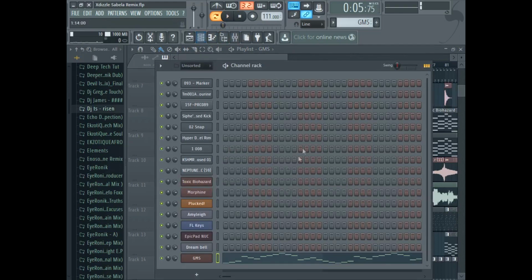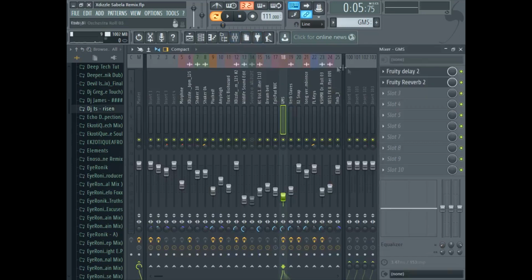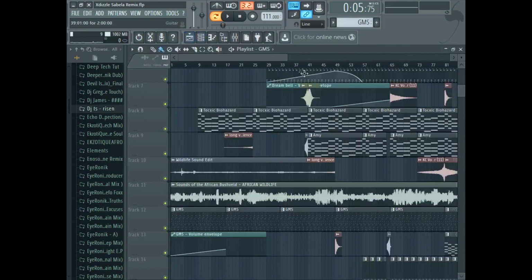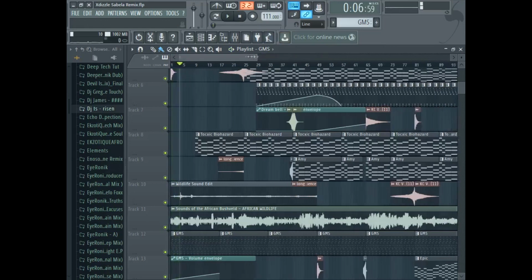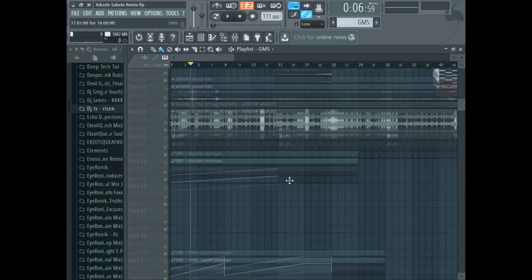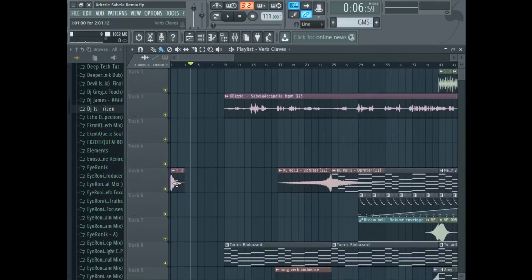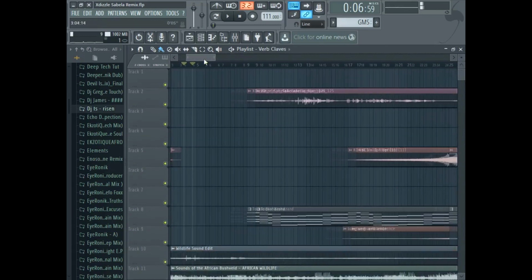So that sound is very dope. It's a GMS plugin, this lead, with just some delay and reverb, but at a very low volume. I just wanted it to sit at the back. I even automated it. As you can hear, it's laid back, and you have some jungle effects here, wildlife, and then this little reverb to start everything.